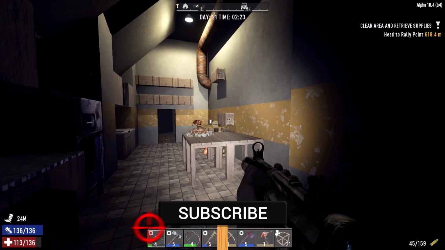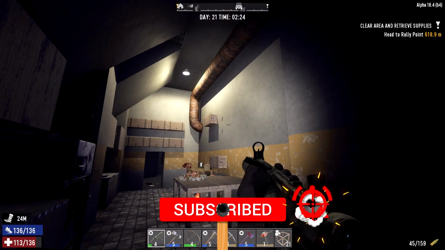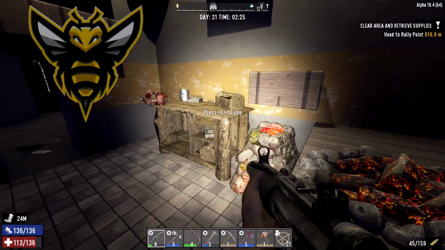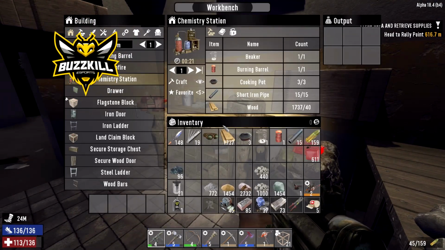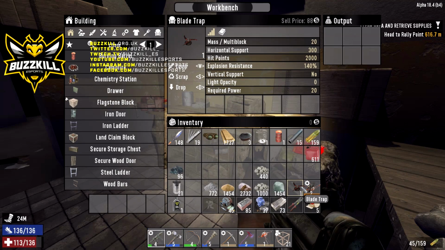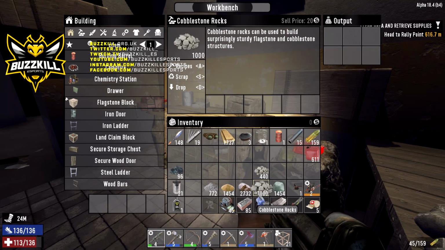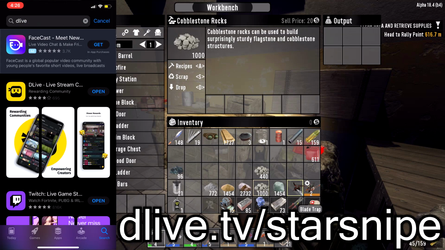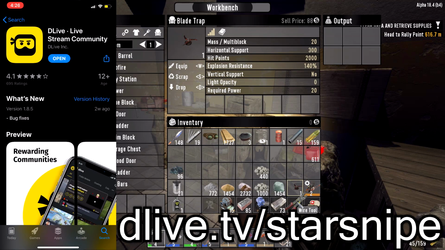We are back, ladies and gentlemen, boys and girls, on the early morning hours of day 21. There is a horde awaiting us soon, but before that, we've been making some preparations in my inventory. You can see we got another blade trap crafted up. We've done a little bit more resource gathering, so hopefully we have a modest enough amount to continue reinforcing our base and the electrical base defenses that we have going.